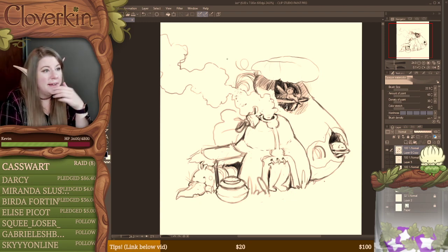Oh, let's see. Well, I could put this other leaf in here, because it looks like these things have a few leaves.